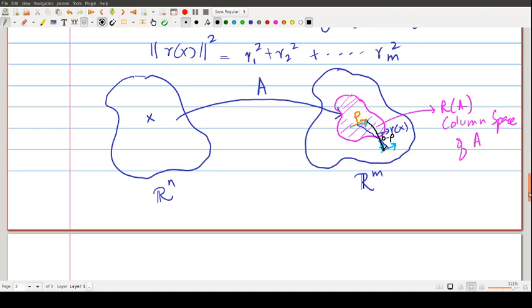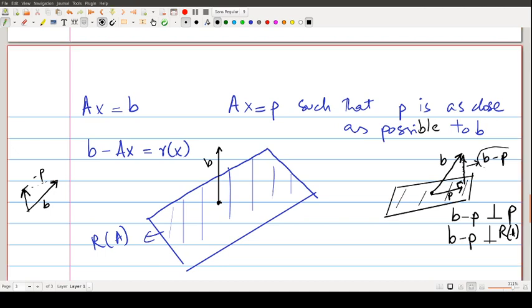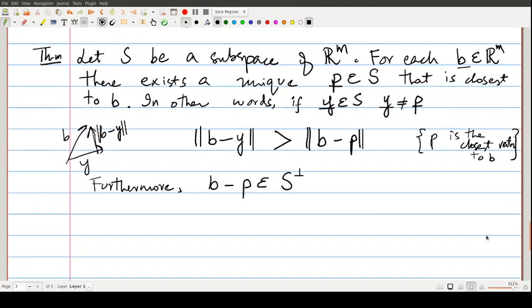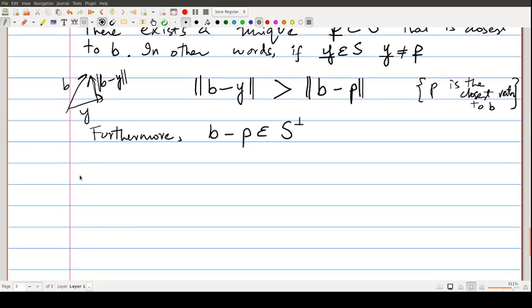Visually in 2 dimensions it's very clear: if this was S, then this vector is in the orthogonal complement of S, because it is orthogonal to the entire space. But now this guarantees me that it's going to be in the orthogonal complement of S. Okay, and so let's prove this theorem before we can start using it. Let's go through a proof.